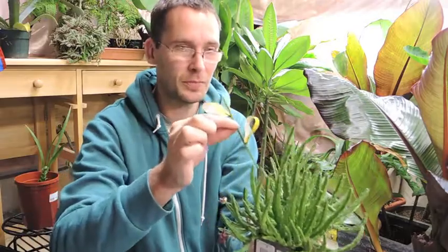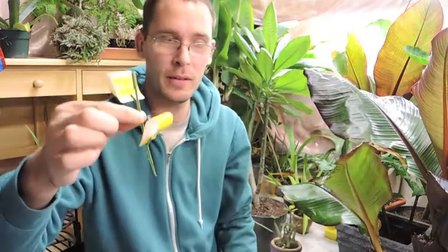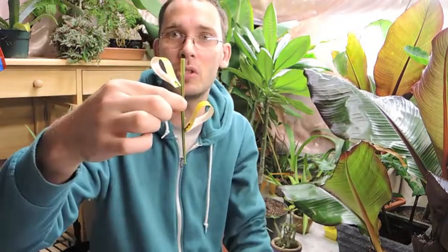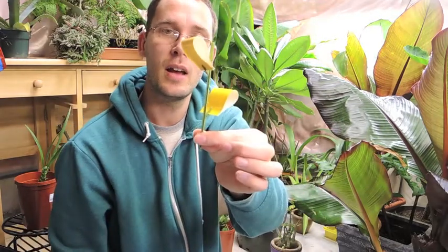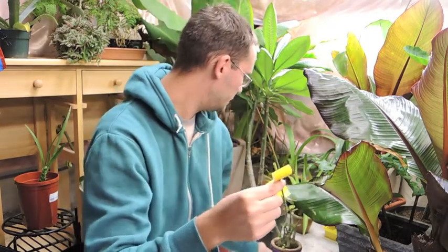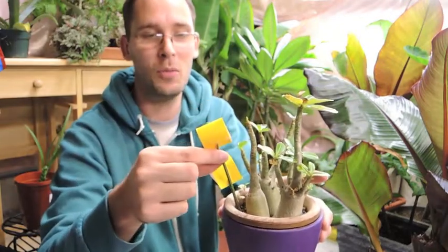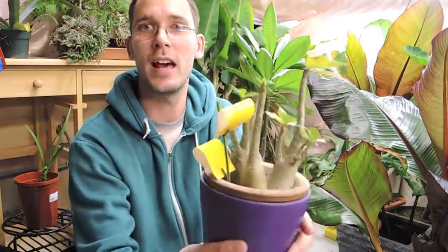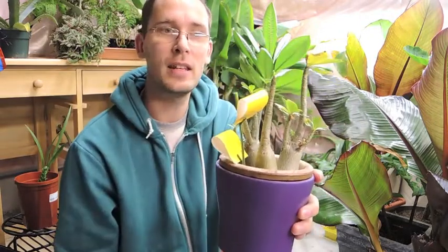So, okay, this is a bad example. If you have a lot of small plants and they won't fit in a pot, you can take a little pot filled with soil, like a little 2-inch pot, stick this in there, and have it around your plants. You can move it around as you see a little infestation. Okay. Let's take this adenium, and we'll just stick it in the side, just like that. Just let it hang out there. The yellow will attract the insects, and then they'll stick to it.